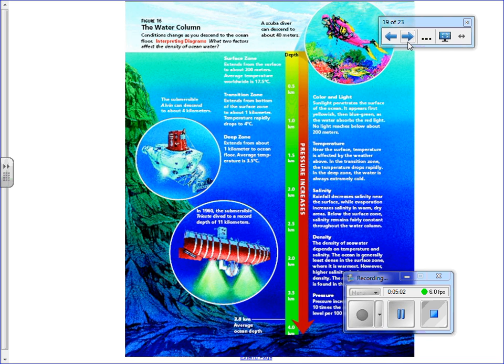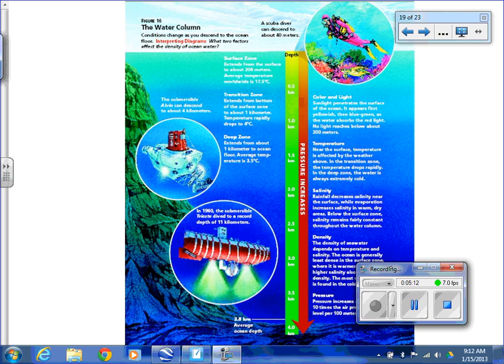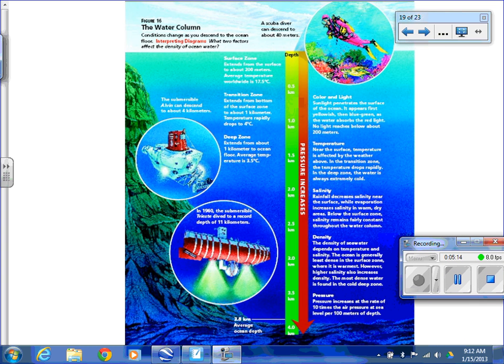Oh, this is from the textbook. We're not going to spend a lot of time on this. You guys know that when people go diving, there's a tremendous amount of pressure. You know, water is heavy, right? A gallon of water weighs, what, 8 pounds? So water is very heavy, and it does not compress.